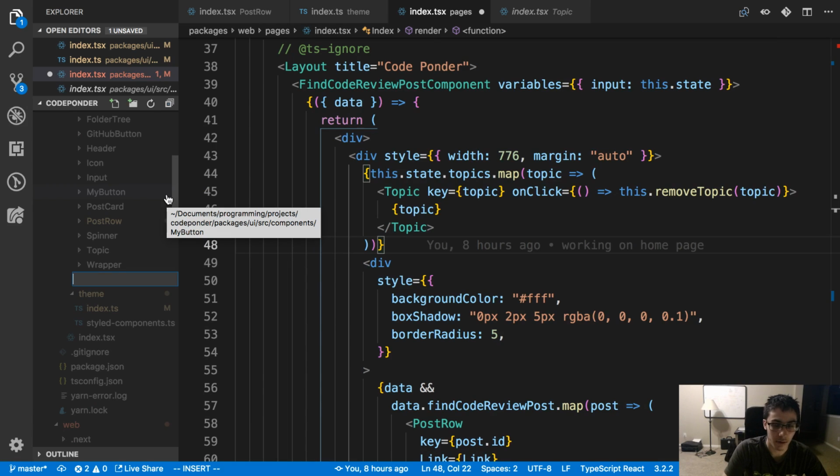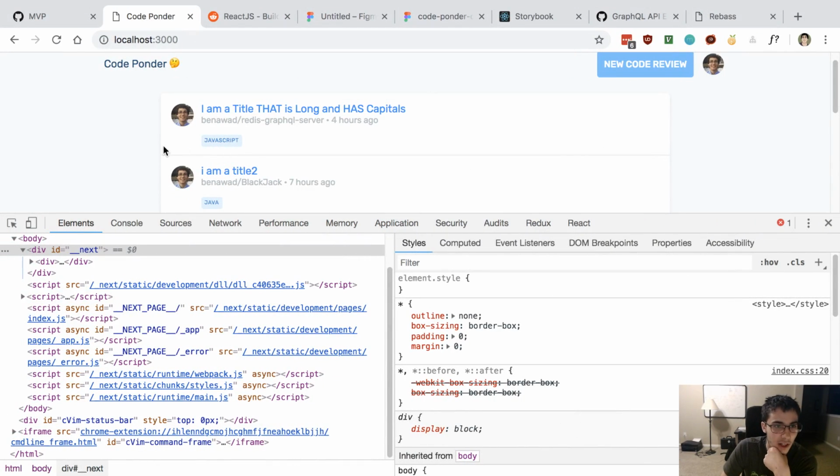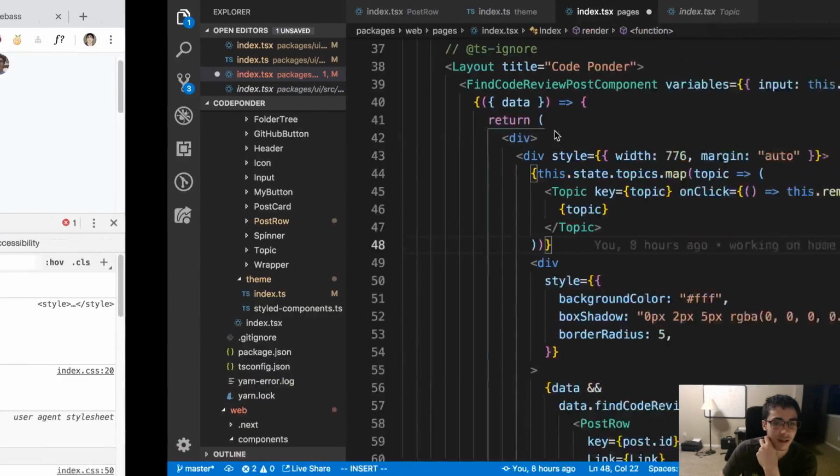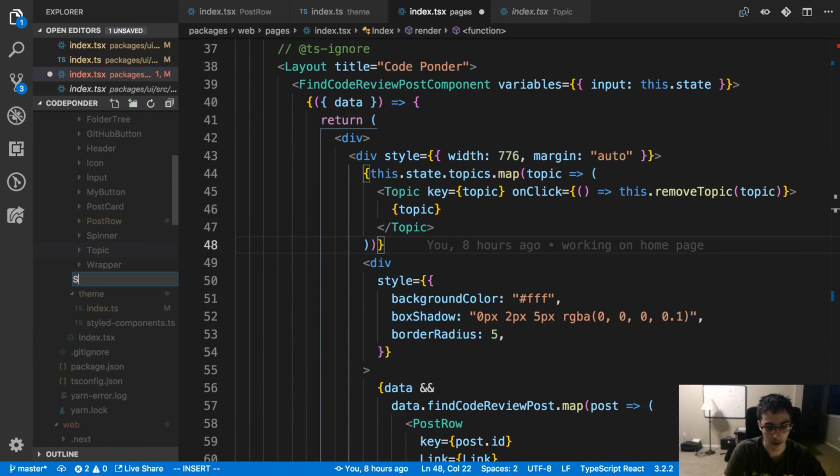All right, so this is going to be a card. So I call it a big card. I don't know what I want to call this card. It's kind of like a body card. I'm going to call it a sidebar card.